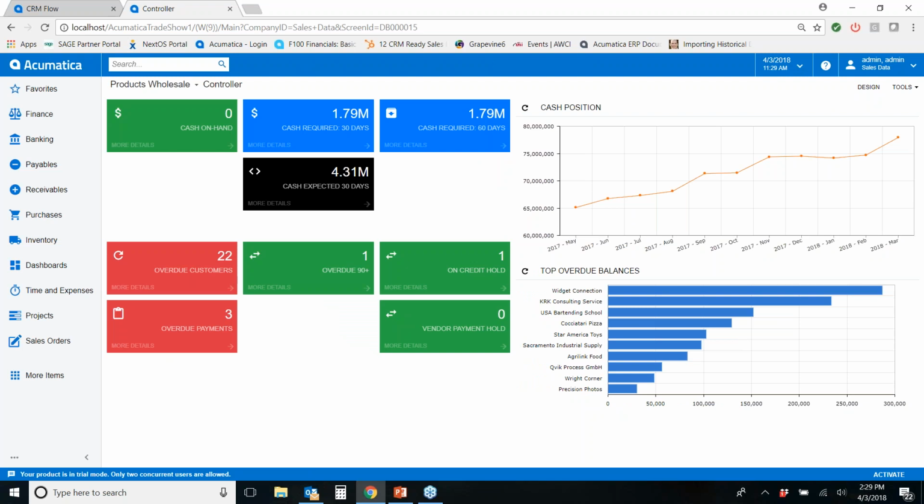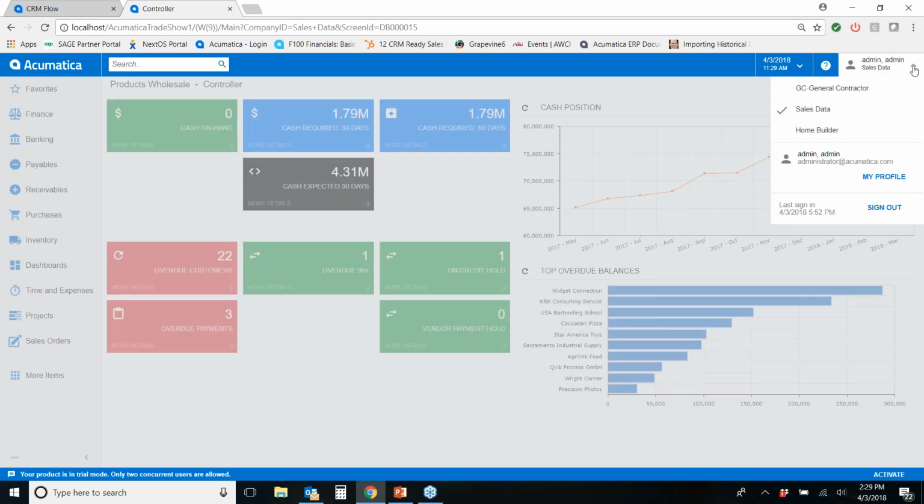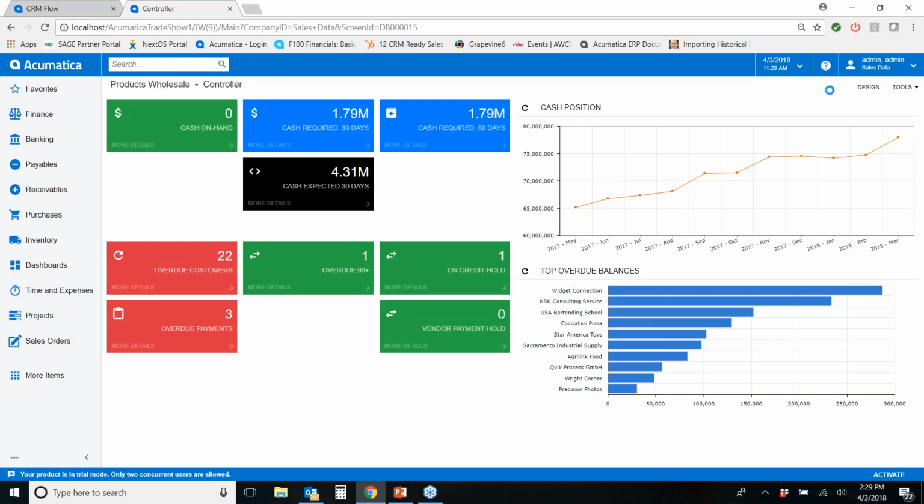Same with time and expenses. So if you need to track time on the projects, do expense claims where you're submitting expenses and attaching supporting documentation, all that can be tracked. This time and expense just comes included with the software, no additional fees to have that. But if I get in here to the construction piece, I'm just going to give you sort of 10 minutes on construction. And then if you guys have any questions, we can try to answer them.